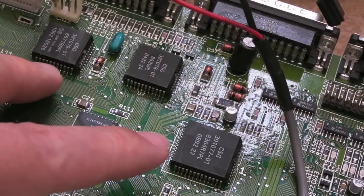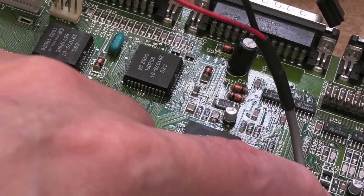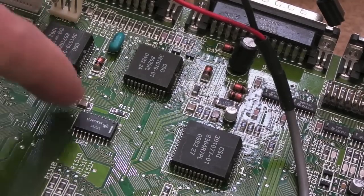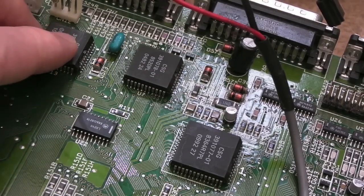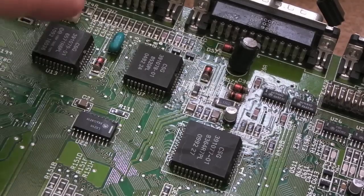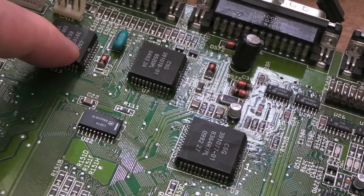So again, we're back to, is it a timing thing with the 555? Is the reset pulse not long enough, perhaps, to give this time to reset? And because this hasn't reset, this is then stimulating a keyboard reset, and the whole thing's getting in a mess because the reset is not correct. Maybe the reset's going to end up with nothing to do with this. But it's certainly a clue in order to be able to backtrack and go, well, actually, this is generating a keyboard reset. Why is this generating a keyboard reset?